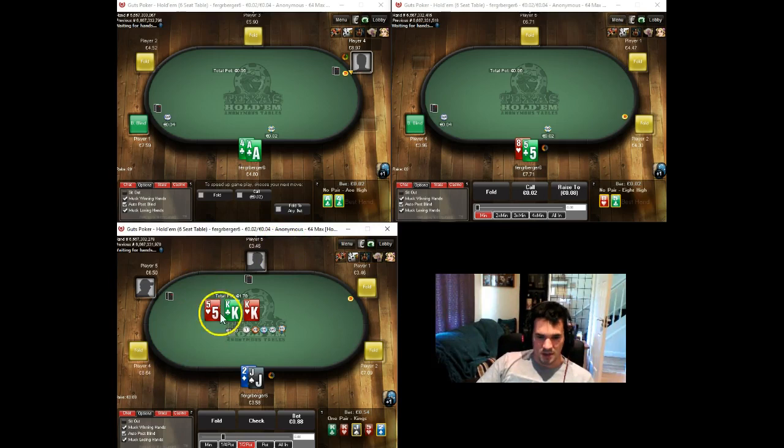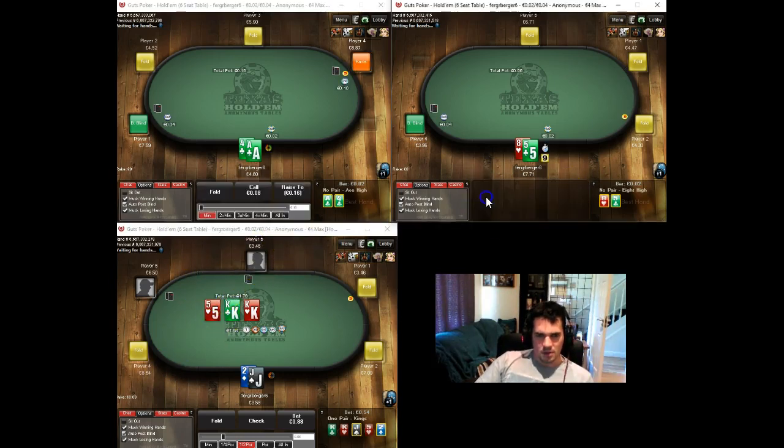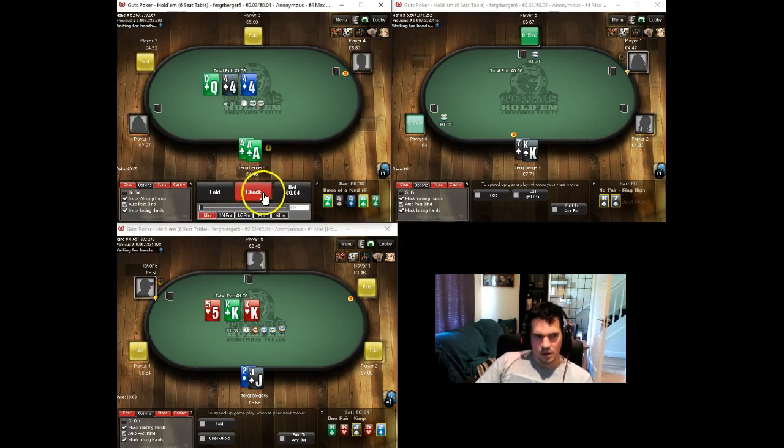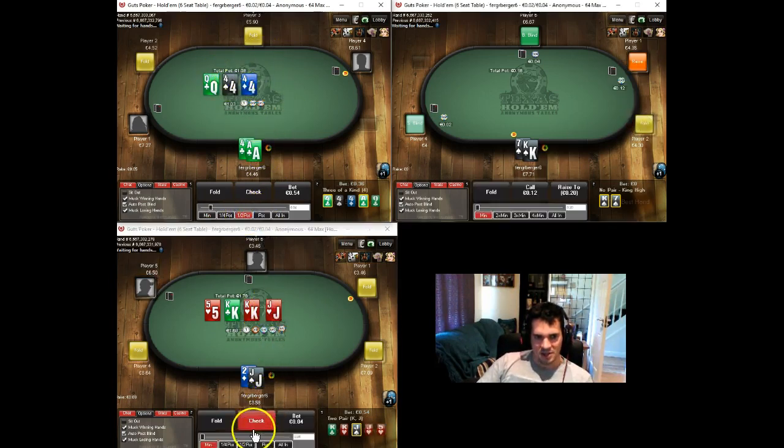So we get 2 callers, and they're the 2 second callers, which is very peculiar. My guess is that these guys are going to have a decent chunk of pocket pairs, and they're probably not going to be folding to a single barrel here, and I don't really want to fire multiple barrels, so we're going to start this off with a check. Hopefully we can just improve to a jack. That is a very good flop for a... Oh wow, we didn't get the jack.